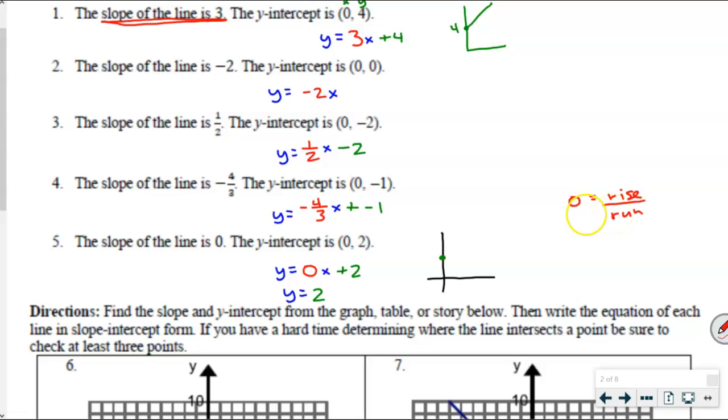Yeah, exactly. So 0 is representing the rise over the run. What does that mean? That means we have a rise of 0. What could our run be? Anything. Because 0 divided by 5 is the same thing as 0 divided by 1. Right? Both of those simplify to be 0. So what is this line going to look like? It is going to be, well, they're all straight lines, right? It's going to be a horizontal line with no slope. What is the slope of this line? 0. It has no rise and all run. Okay, great job. Yes, Jaden.